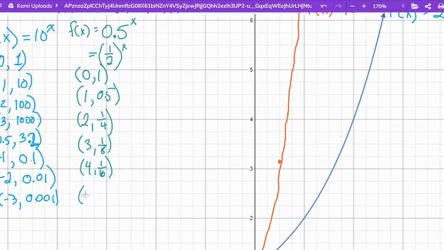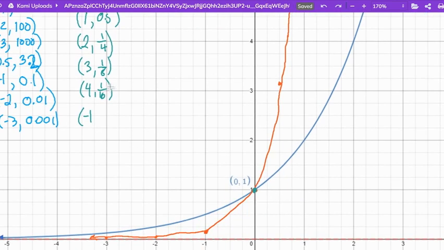Well, I wonder what happens in the negatives. What if x is negative 1? Okay, what we're going to say is, that means it's 1/2 to the power of negative 1. What does that negative tell me to do? It's 2 over 1. Beautiful. So remember, 1/2 to the power of negative 1 is the same thing as 2 over 1, right? The negative in the exponent indicates we're talking about a reciprocal. So when x is negative 1, y is 2.